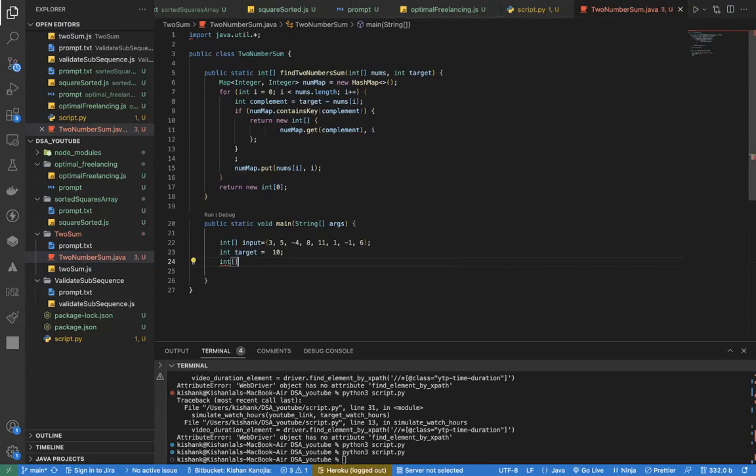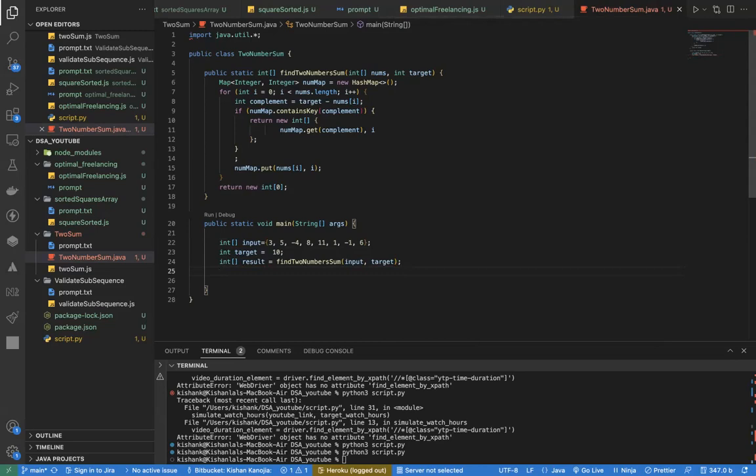And then that variable will also have the data type int array. And then we're gonna say nums, and the input and the target are already there. All thanks to my extensions, which are helping me to do this real quick.